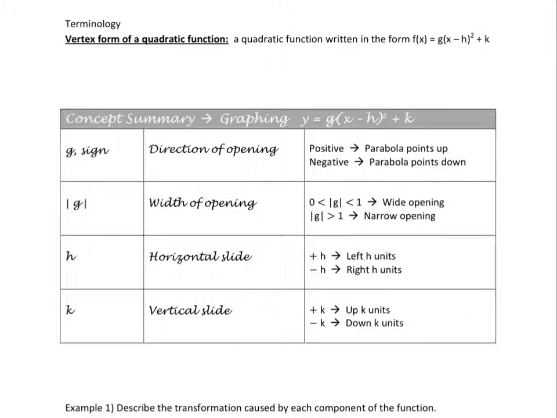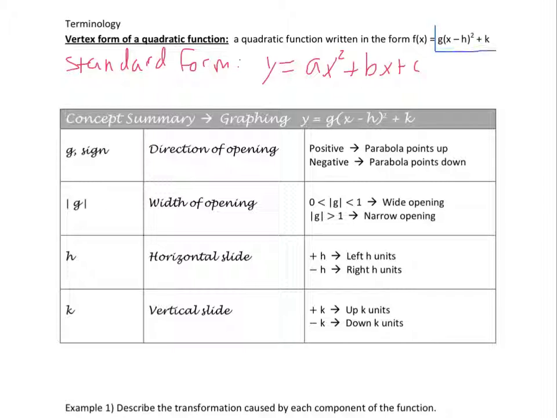Lesson 8.3, Video 2. Now we're going to talk about, in greater detail, vertex form. Now again, remember that standard form is y equals, or f of x equals, ax squared plus bx plus c. Vertex form has a different look to it, and they describe it as vertex because from the function we can tell where the vertex is, hence the title vertex form.